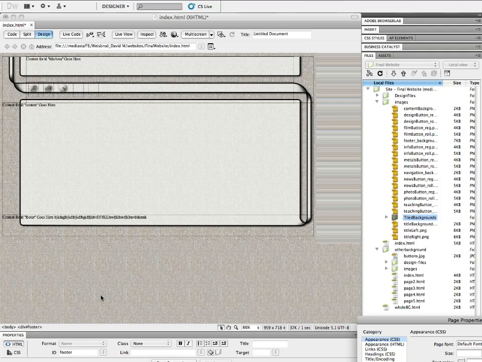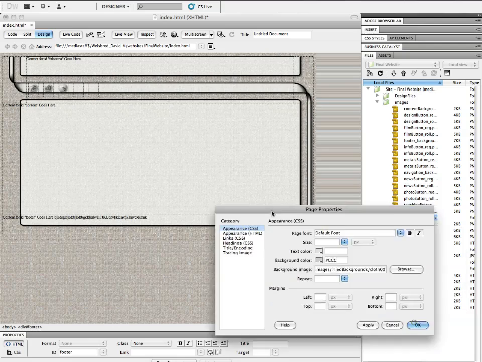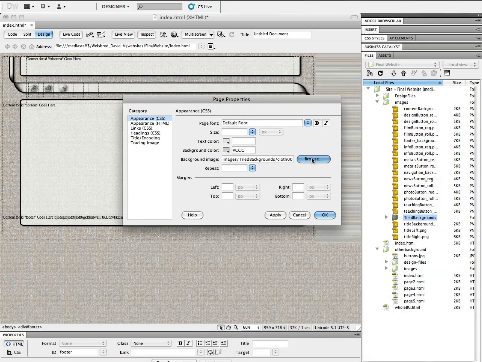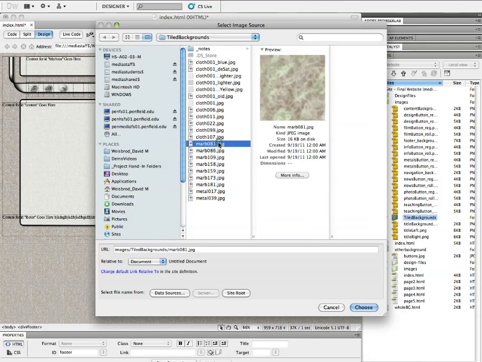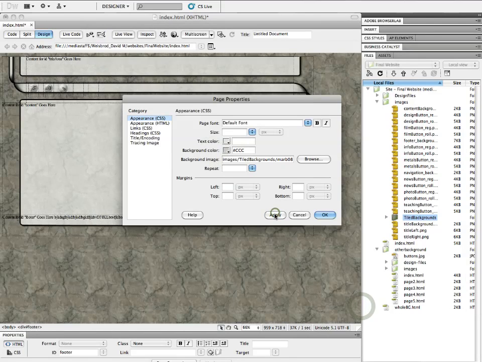This is powerful. These kinds of backgrounds are powerful because they're small. They don't take very long to load. And if you do it right, they're rather unassuming. Let me show you a couple others that we've got here that I could load in. I literally just went to a web page and I typed in tiled backgrounds and I got a whole bunch of them. So here's a marble. Ooh, that one's really hideous. Let's try this one. Choose and apply. That one's okay, but again, you see how you've got that repeated harsh line that's there.